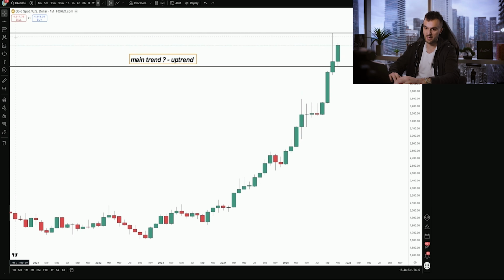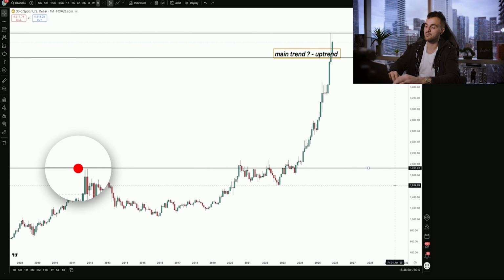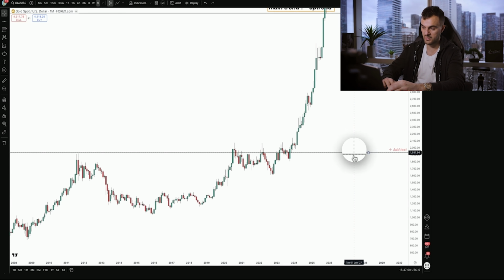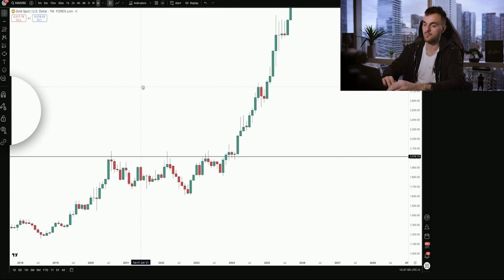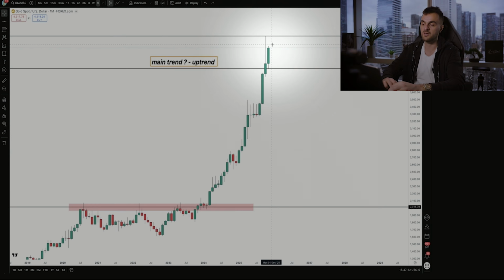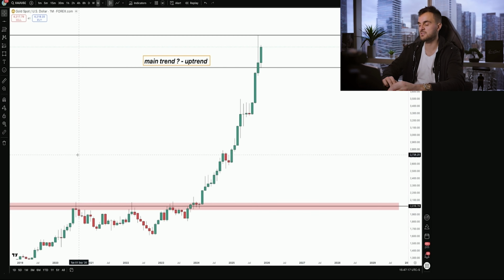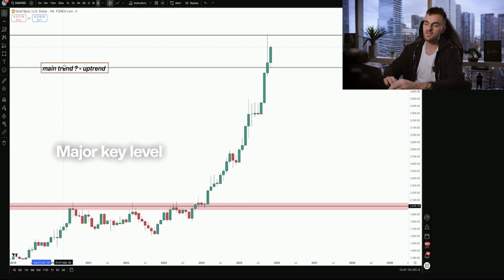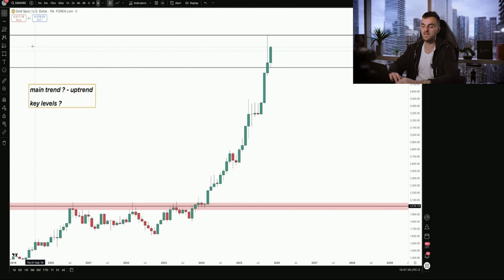There's no need right now for me to really go all the way back here. This would be a major key level way down here on the monthly, but it's so far away. If price was closer to us, this would matter right now, but since our trading is going to be done up here, this is really far away. Yes, that would be classified as a major key level. That's essentially what we're trying to do when it comes down to the key levels that we're looking for on the chart. Maybe things like that stand out to us.